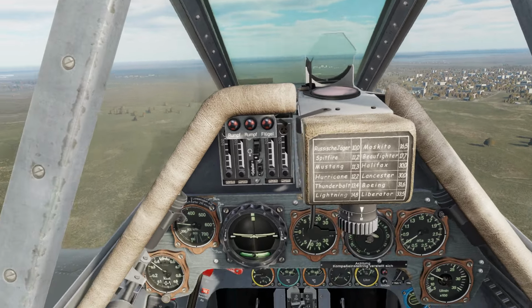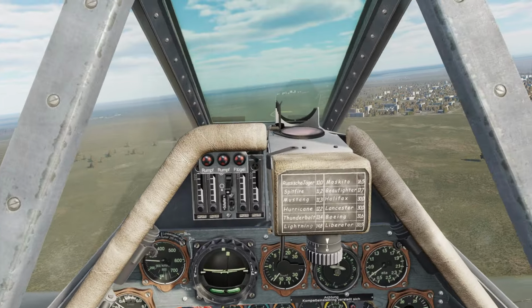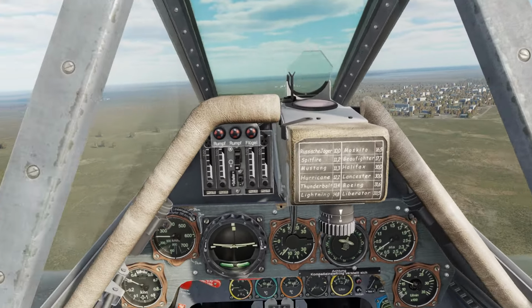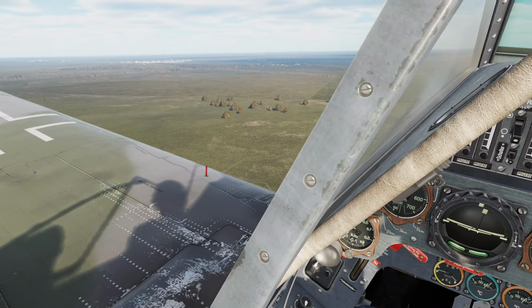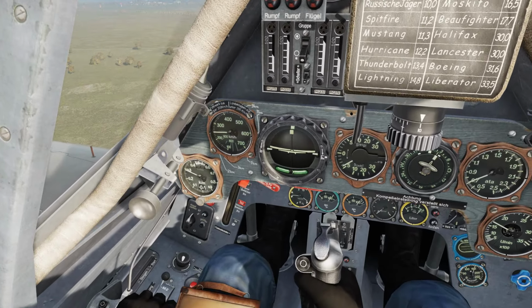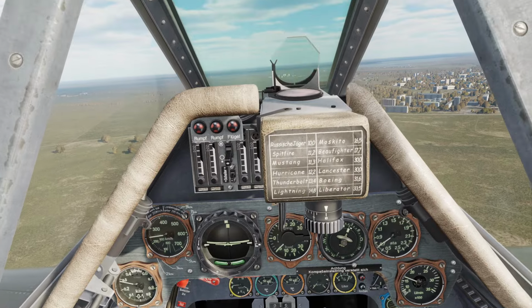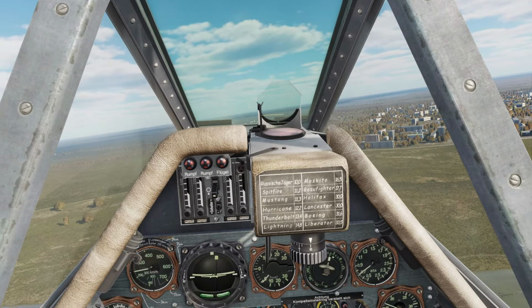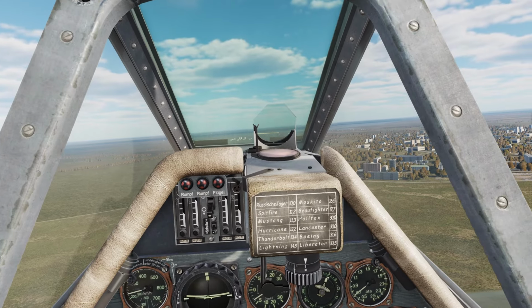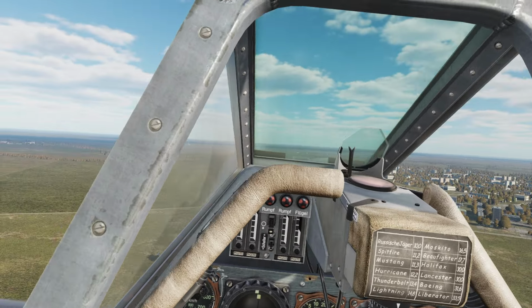I believe that what I see here in my headset is a little bit different than what you see. By the way, you see those red sticks popping up on the side of the wings? That means the flaps are down in the landing position. Again, I see a little bit more than what you guys see. I sit a little bit higher in my VR headset than on my flat screen here.